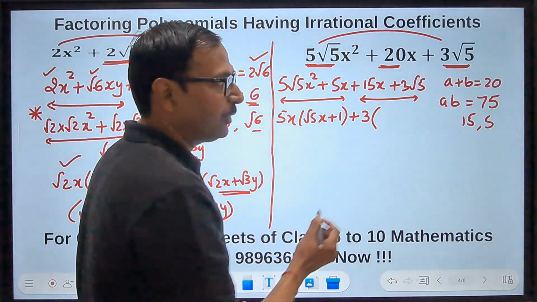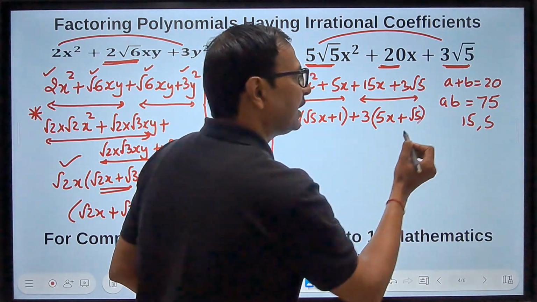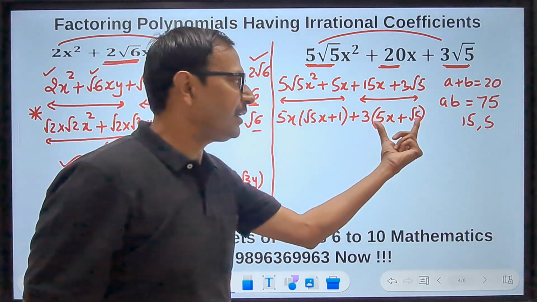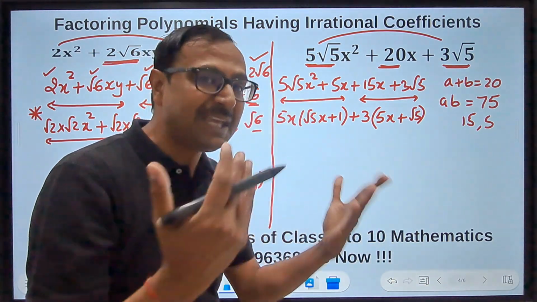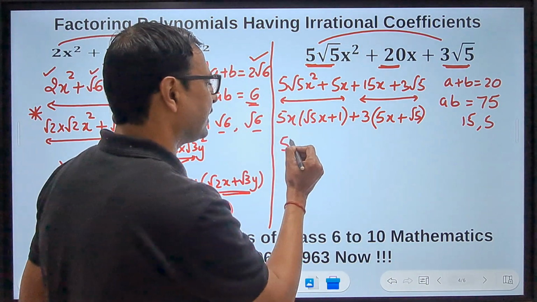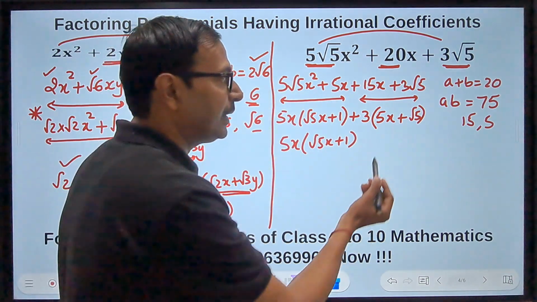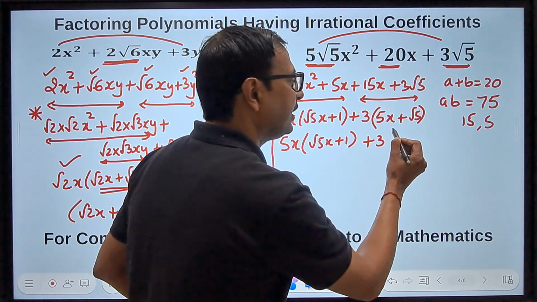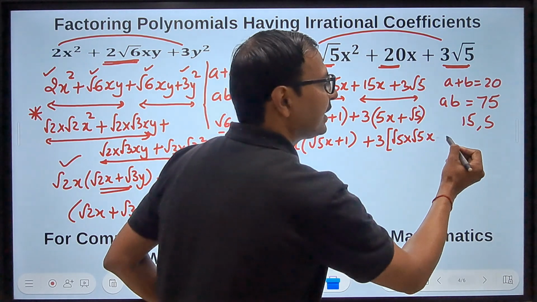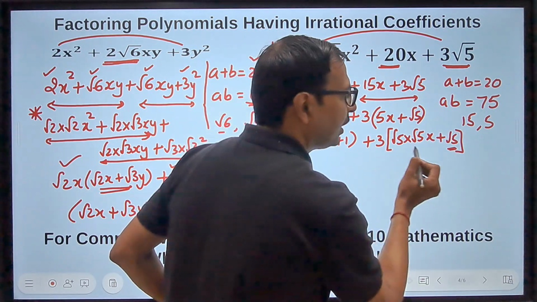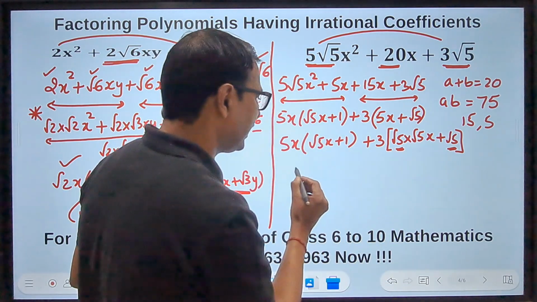And so what do you get now? 3 5s are 15, so 5x, and 3 is out, so we have a root 5. But now you can see here we have a different bracket and here you have a different bracket. So there is something which still is incomplete. What is that? The first part. You can see the bracket root 5x plus 1. They don't contain any common factor. But here in the second bracket, you have this 5 which can be written as root 5 into root 5. And the rest of it is same. And therefore, a root 5 is also a common factor. So there was a hidden common factor. So I have to take that out.